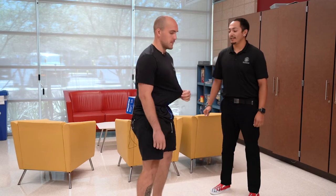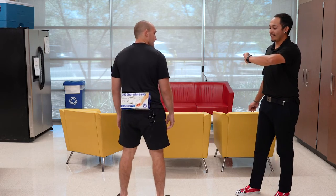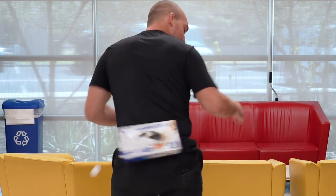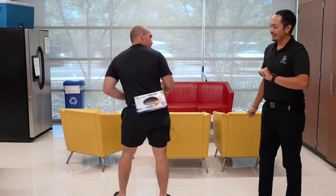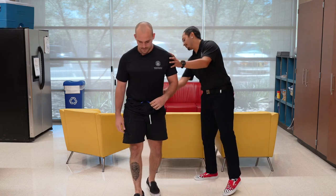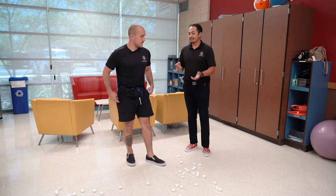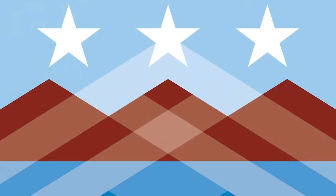He'll have 10 seconds to get out as many of these cotton balls as possible. Ready, on your marks, get set, go. Three, two, one, and time. As you can see, there's a lot of cotton balls on the floor — it worked out very well. There's still some in here, so this is a very effective and easy game and there should be a winner at the end. Each of you do a 10-second rotation — the one who has the most wins, the one who has the least will pick up the mess.